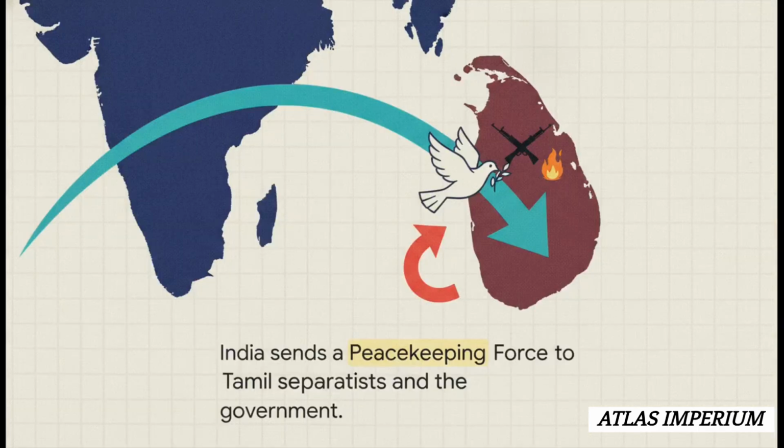At the very same time, India was also managing a highly complicated foreign intervention just off its southern coast. Down in Sri Lanka, a civil war was raging between armed Tamil separatists and the Sinhalese government. Because India has a massive Tamil community of its own, they intervened, eventually sending a peacekeeping force to mediate. However, in a tragic bit of irony, things deteriorated so badly that the Indian army ended up engaged in intense battles against the very Tamil separatists they initially supported. It ultimately led to the Sri Lankan government formally demanding the Indian army's departure.